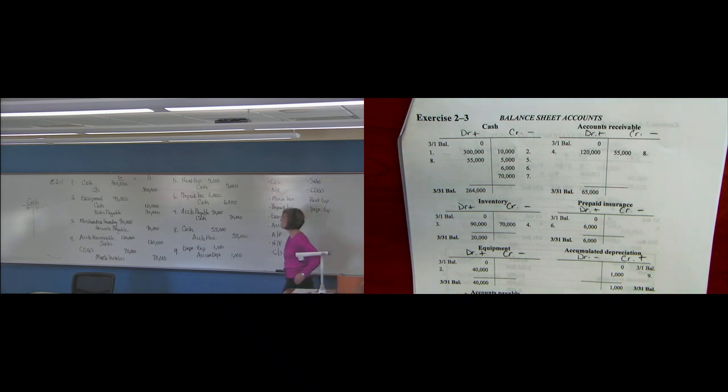Okay, so the goal is to post so that you can obtain an ending balance, right? So if we think about why we're doing what we're doing, we're journalizing, we're writing down the events and activities that change our financial position, we're just memorializing the event. These records are just a record of the specific or individual events. They don't tell me the balance of anything. If I want to figure out the balance of each individual account, I've got to post to the ledger, and then I've got to balance each individual ledger account. Okay? I need the balances to prepare my financial statements. That's where we're going with this.